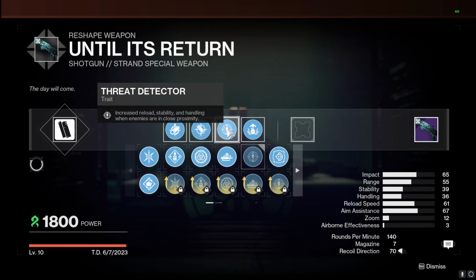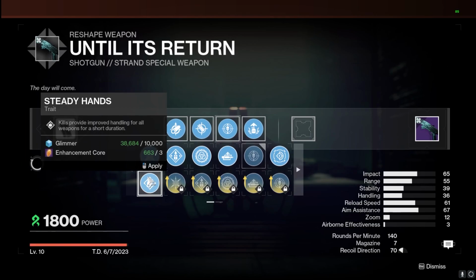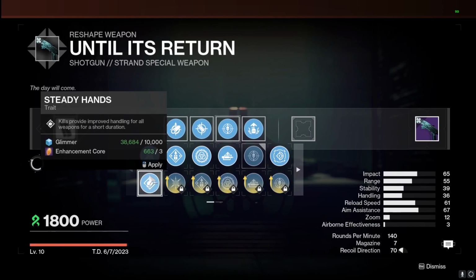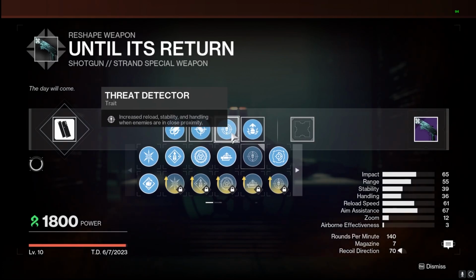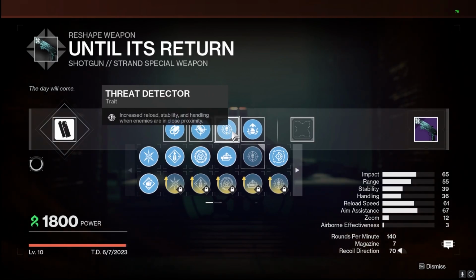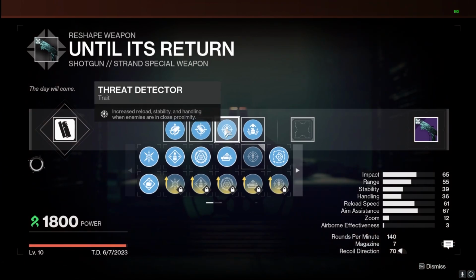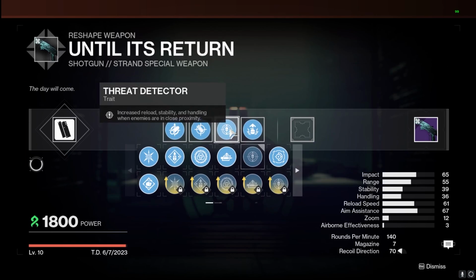Now, in our third column, I think your best option is threat detector, increased reload, stability and handling when enemies are in close proximity. Crucible basically always happening when you're getting those shotgun defeats. You could throw on something like steady hand, but that requires you to get a defeat beforehand, when this is going to be procced at all times when you have those enemies in close proximity. So for me, definitely my god roll for PvP is going to be that threat detector.